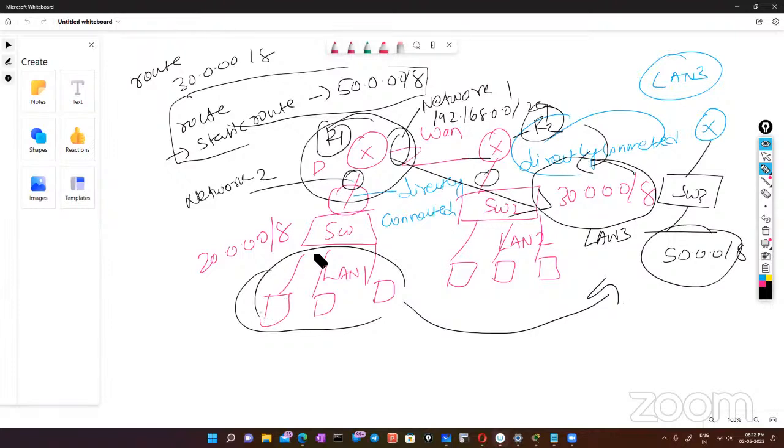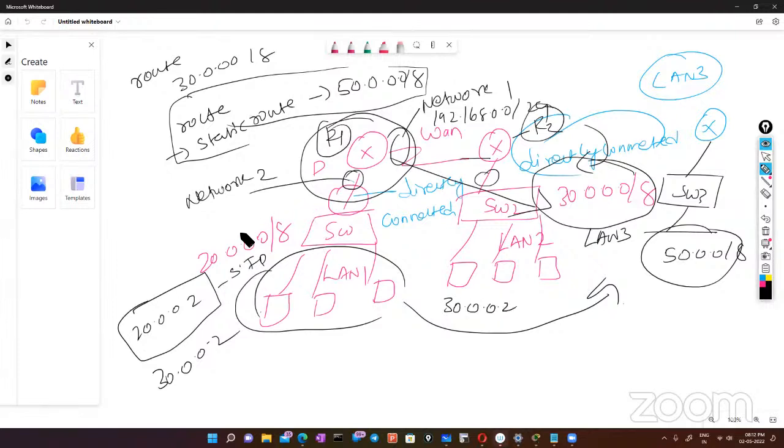If not, say for example, let me explain the packet flows. If 20.0.0.2 is my source IP here, and the destination IP is 30.0.0.2, for example, assigned to this PC. It goes inside, and since this is not in the same network, it's going to send this to the default gateway. My default gateway would be on the same network, the 20 network. So I got a gateway, something like 20.0.0.1. It forwards this packet to this gateway, 20.0.0.1.